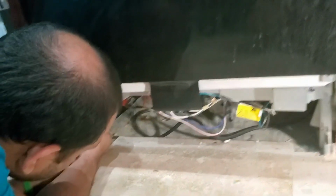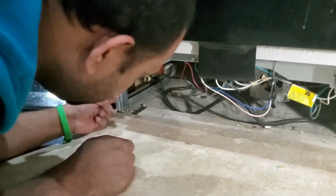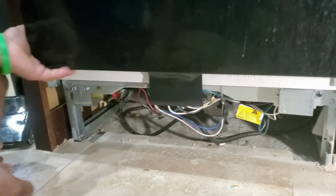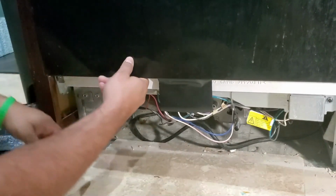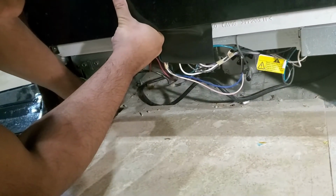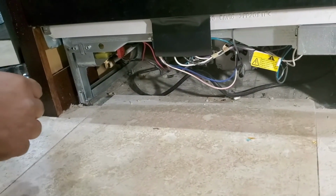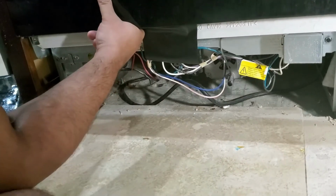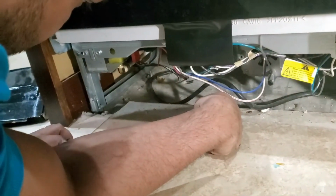Yeah, we have to adjust this one, right? So if we adjust this one, I think we should be able to move this one. Okay. Okay, we have to just lift it a little bit and then screw it. Okay, maybe the other way. Okay, so we're trying to figure out how to take this out.